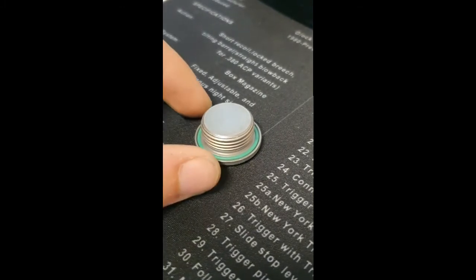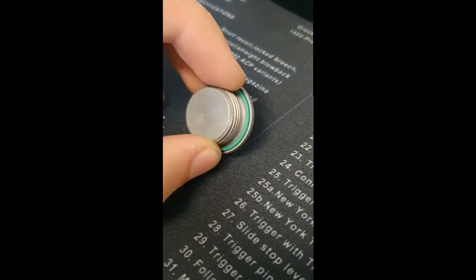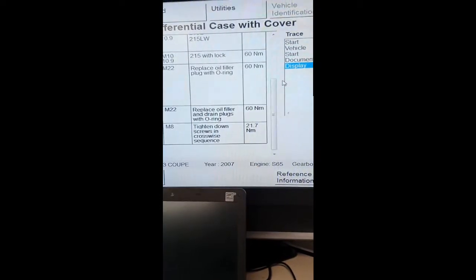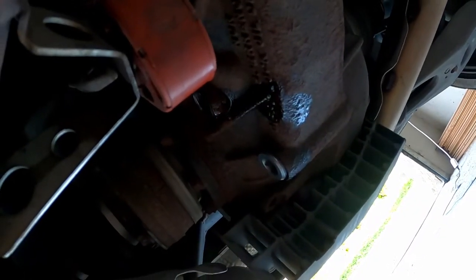When everything's drained, we're ready to install the new drain plug. I'd highly recommend to replace those because they have a rubber gasket that could potentially fail. And we're gonna torque it to 60 Newton meters. Alright, so the drain plug is now back in, torqued properly.